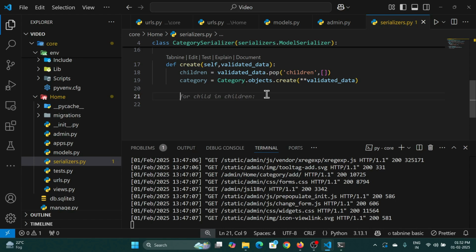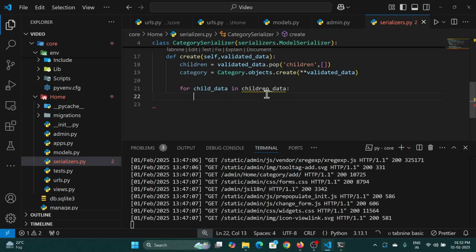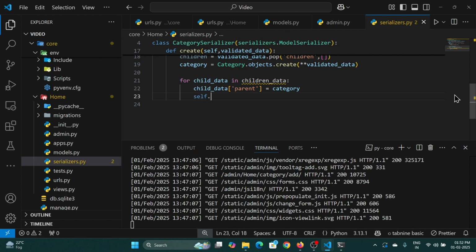Now we will create the child categories recursively. Define for child_data in children_data, child_data equal to child_data, and define parent equal to category, and self.create(child_data).